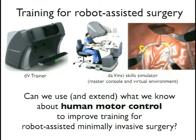I would be remiss not to talk about training. There's a body of literature on surgical simulation. Specifically, I want to focus on how we train people to do robot-assisted surgery — not just any surgery. I mentioned haptics as training wheels, but let's also look at how people actually perform in surgery and what the role of human motor control is in training, and how robot dynamics and controller design affect that.